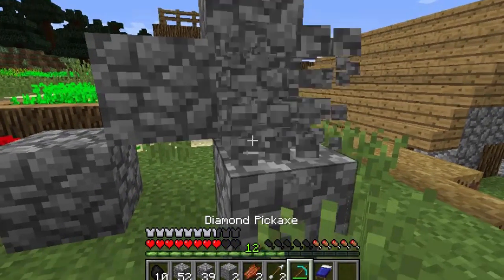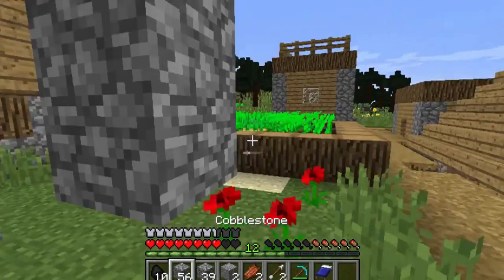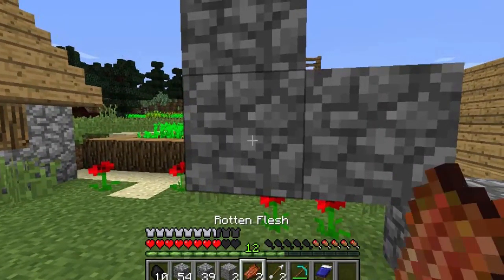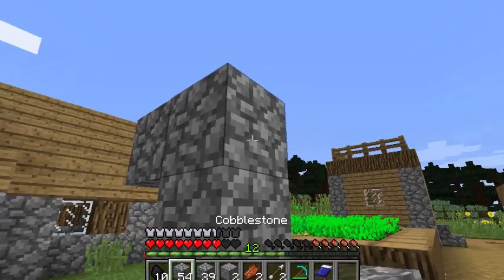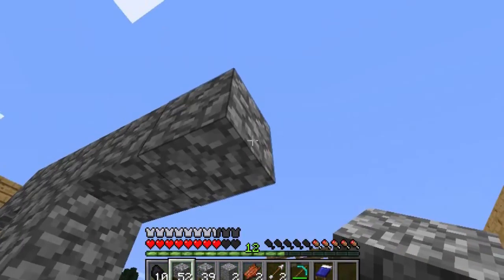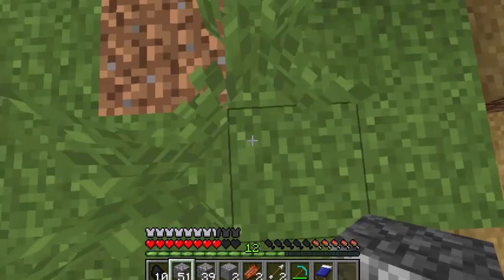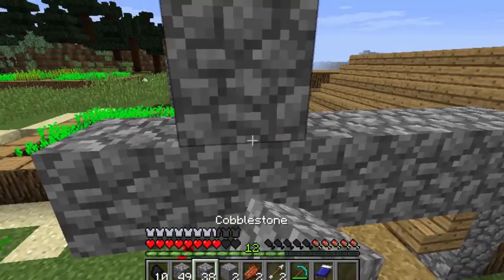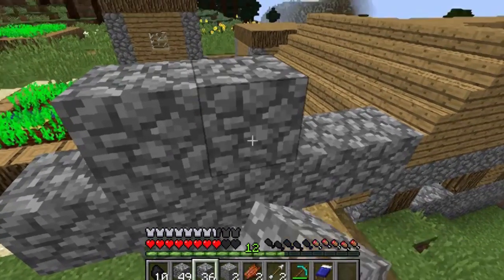Let's make it a little bit higher. Like that. And then actually, we should put that back there. Put that like that. And then like that. Wait, I'm making this arrow the wrong way. Oh my gosh. We should do it like that. And then like that. There we go. And just have it facing like that.